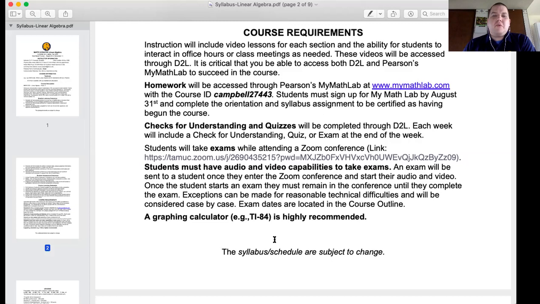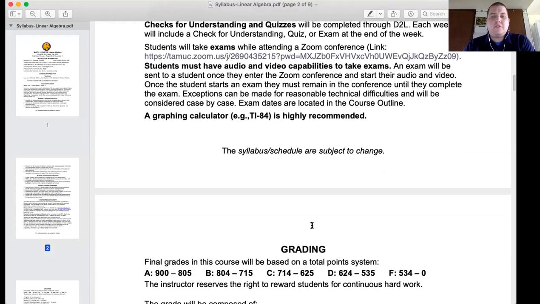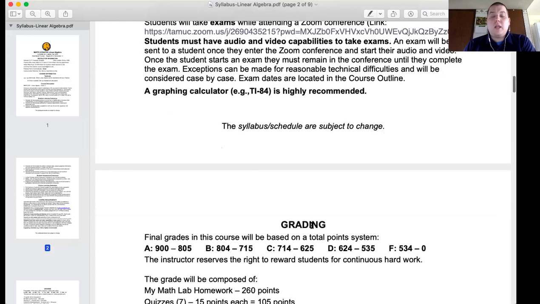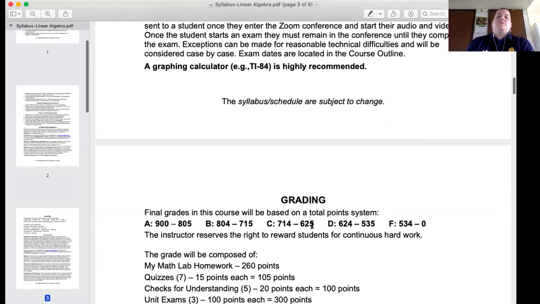So TI-83 or 84, very important. You don't have to have it, but it will make the course much easier for you if you have access to that. There are some online solvers and things you can use for matrices that you can work with as well. You're welcome to incorporate those.